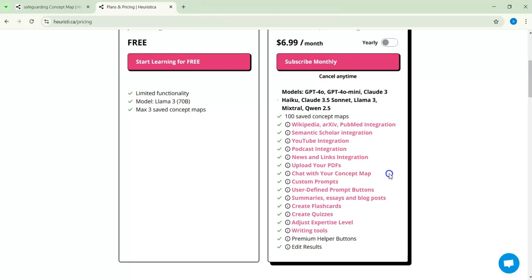So it's up to a person to decide either to go with the subscribed one or unsubscribed. But for researchers and faculty, maybe this is very helpful to them. And it also comes with 100 concept maps, and this is very great for research concepts.